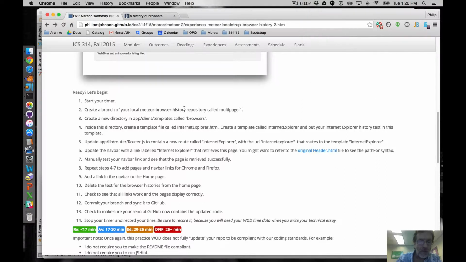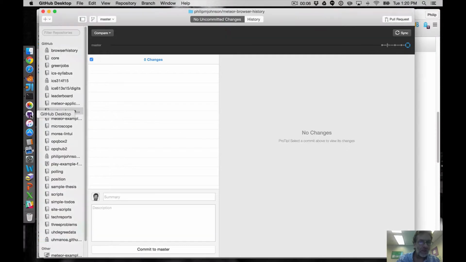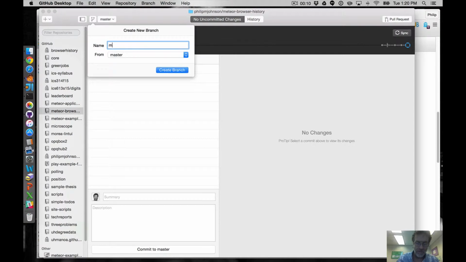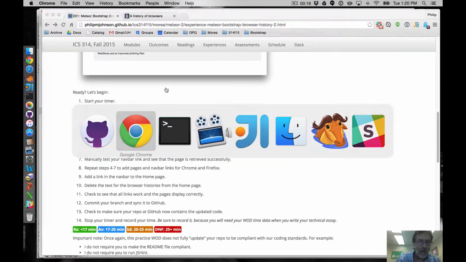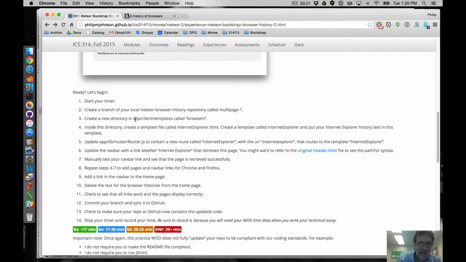And we're going to create a branch of our local Meteor browser history called multi-page 1. So if we go to GitHub and we're in Meteor browser, then we go here and say multi-page 1. Obviously, if you're repeating the WAD, you'll create multi-page 2 or 3 or 4 or whatever. And the second thing we'll do is create a new directory in app client templates called browsers.